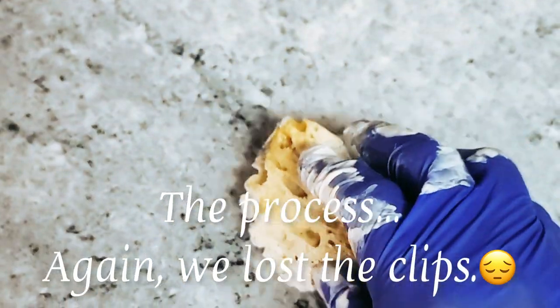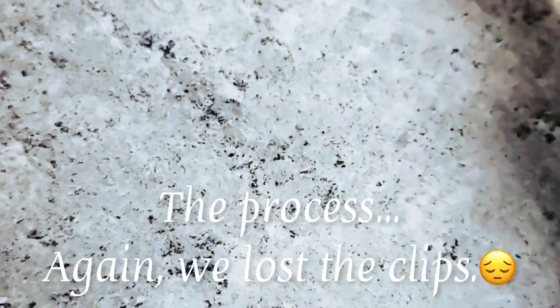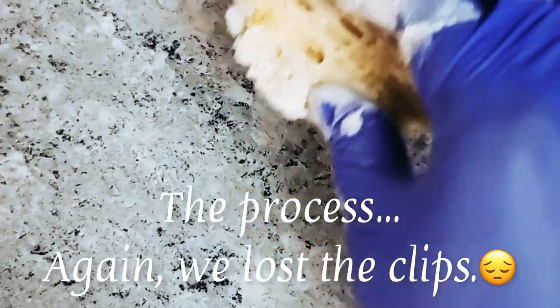So the first thing you want to do is apply a very beautiful black primer. After you apply the primer, you want to follow the instructions, wait for the primer to completely dry, and then go in step by step. They have the steps written out clearly. You can follow the steps with your pen. It's going to tell you the next step of paint that you have to use, and then the next step, just like that, until the process is completely done. So that's what we did.